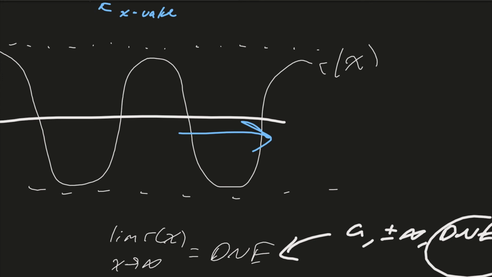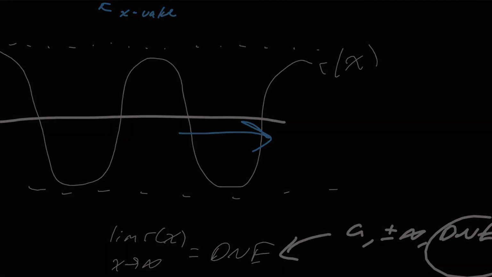And with that being said, I think we've covered about everything. We've dealt with limits as x approaches infinity, we've dealt with limits as y approaches infinity, we've dealt with limits as x approaches either side of a finite number, as y approaches either side of a finite number. So that's really everything. And there we have it.